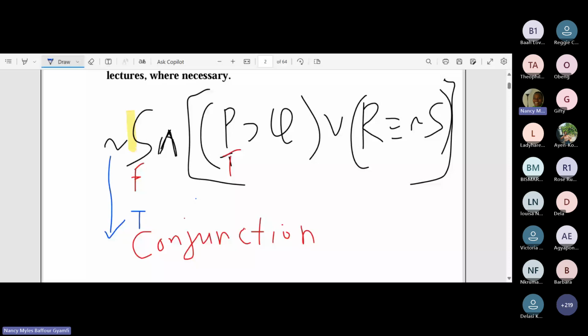Now I said that because we don't have enough grounds to conclude that we know the truth value of our conjunction, we have to continue working. If this were a disjunction, we could have ended at just this stage and conclude by telling everyone that our disjunction is true. I hope you see why.